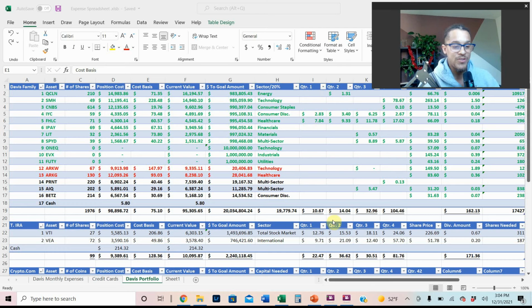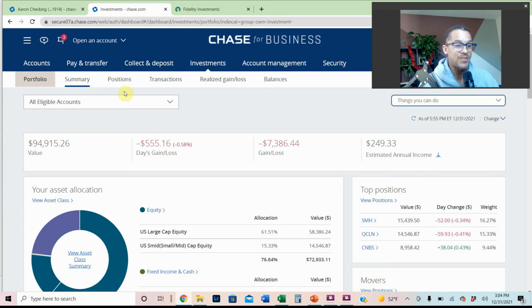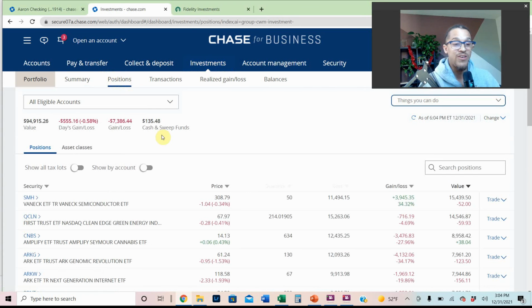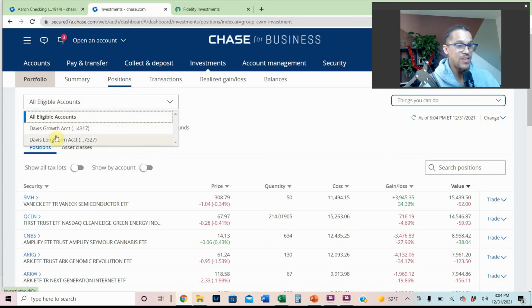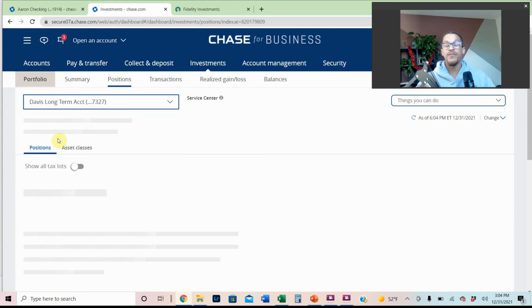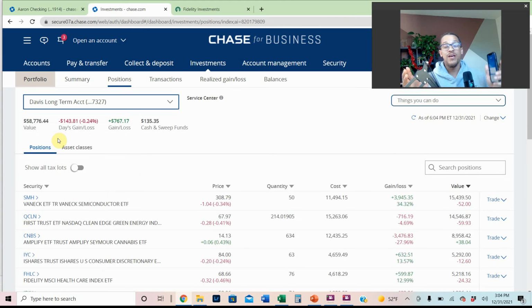Now, I'm going to show you this, and we're going to talk about this, but as I start adding in figures, I'm just going to do it over my phone because it is a lot easier than trying to go back and forth on this. So, as you can see, this is all put together, but I have broken it out into two separate accounts, a buy and hold as well as our growth portfolio. And the buy and hold portfolio overall did pretty good this year.